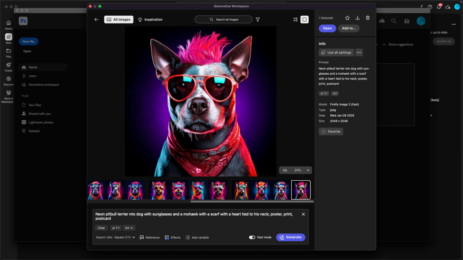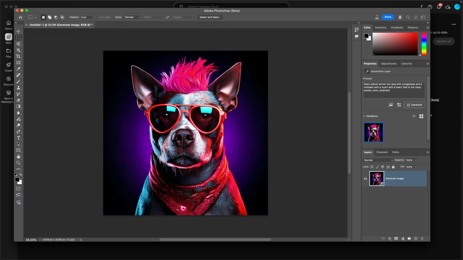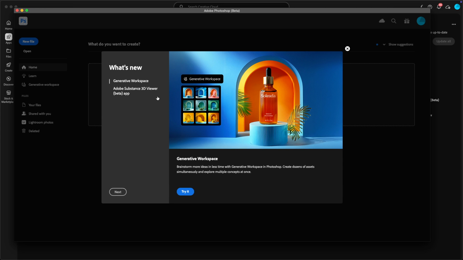Huh. That kind of looks like my dog a little bit. She has kind of the long ears like this. Her face is a little more narrow, but that's pretty close. So we can open this. We can download it. Let's see what it's doing here. Okay, so it brings it into Photoshop Beta. Then we can work in here and kind of do different things, and yeah, very cool. I'm not going to save this.